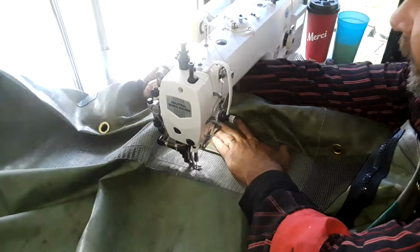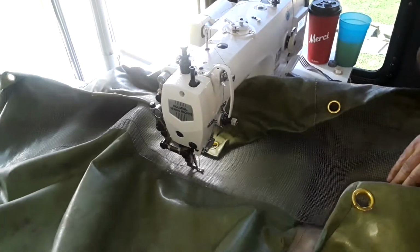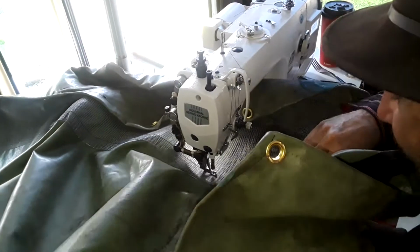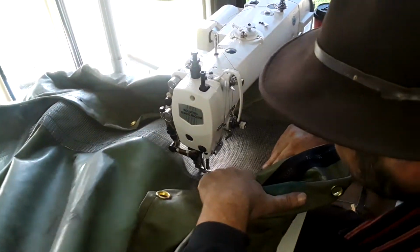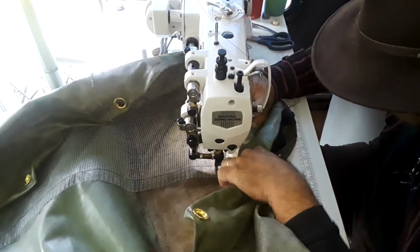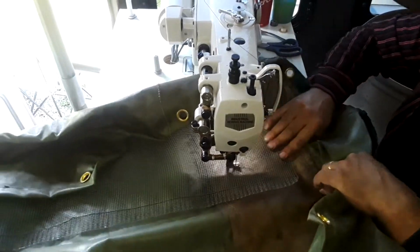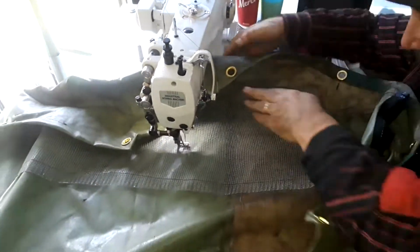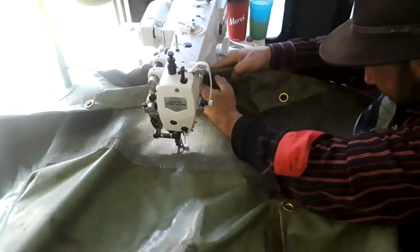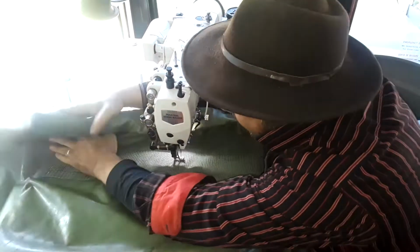There we go. Past there. No problem, sewing it like a charm. I'm going to back tack on it. Now I got it sewed in. And now, if I do this right, I should be able to get it all in one shot here.